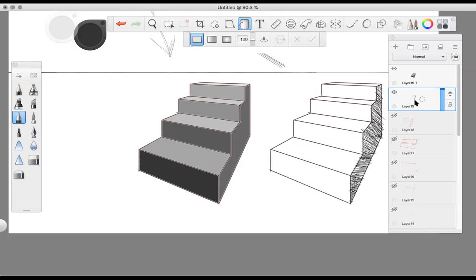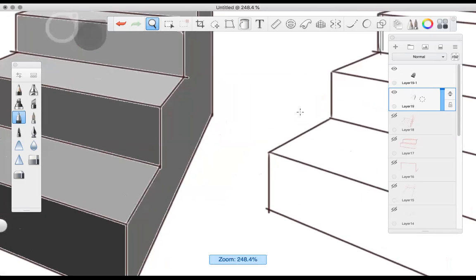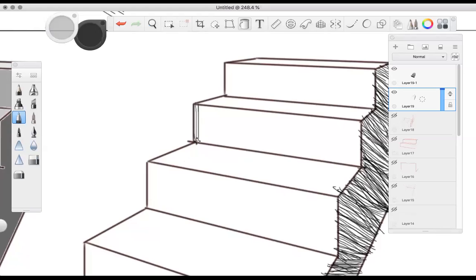Okay, so I'm going to go back to this layer. Turn that off. Now, I want this to go up and down directionally. And again, quantitative line.